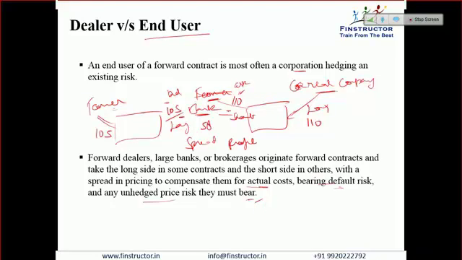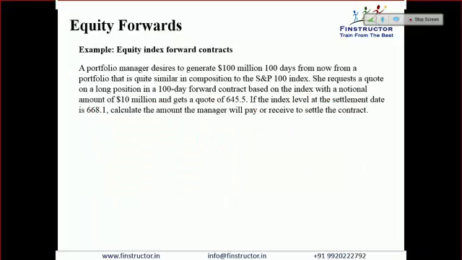But just remember that in the forwards and derivatives markets in general, there can be an end user like the farmer or cereal company, or there can be an intermediary like a brokerage or a bank who is helping create these contracts. So we'll take the discussion forward with some numerical examples and some specific contracts on financial instruments.